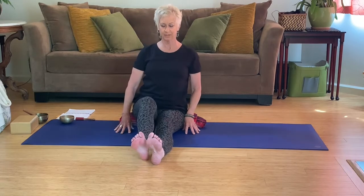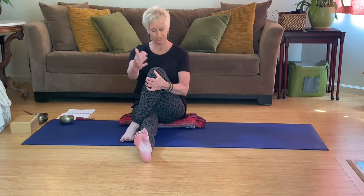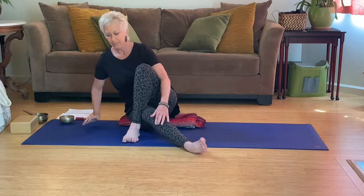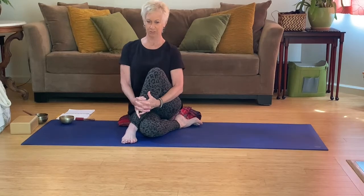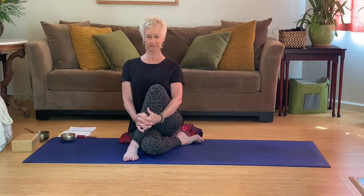And then just gently walk the fingertips back, and then you're going to take your left foot on the outside of your right thigh. And again, you can leave that leg straight out, that's fine. Just make sure the foot's flexed. Or you can tuck that right heel next to your left hip. Clasp your hands around your left shin and use that leverage. Yeah. You just grew. And your organs are breathing. They've got space. Your vertebrae has space in between now.